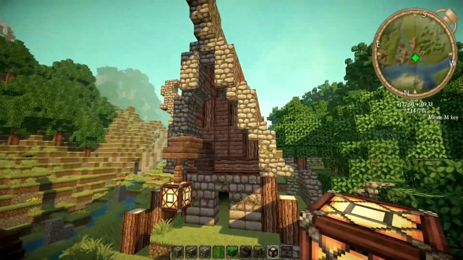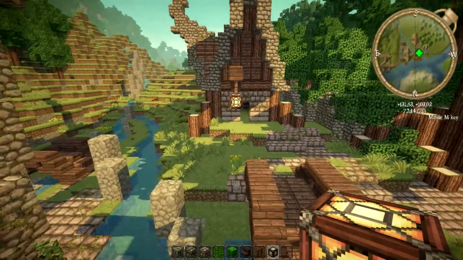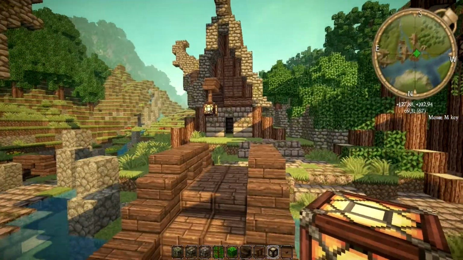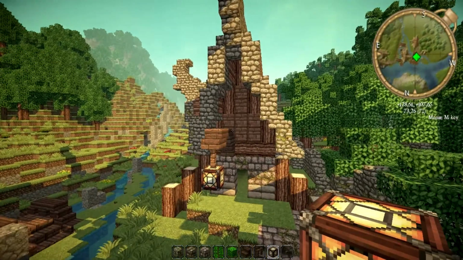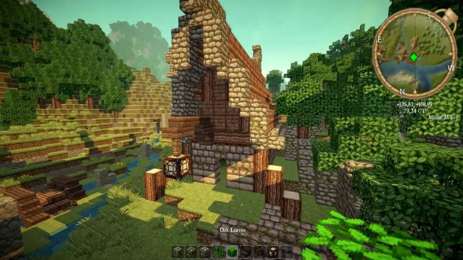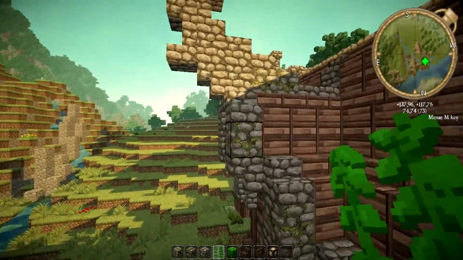And as you can see, I didn't put it in the middle just because it looks more interesting if it's not symmetrical. If it's a bit off-centered, that makes it look more interesting. At least that's my opinion. If you don't want it, you can just move it to the center, anything you like. Which you can always do, especially for this wood elven build.